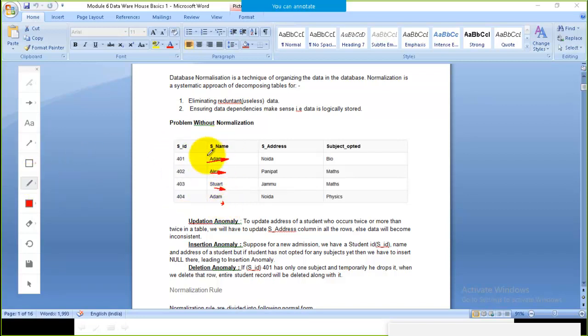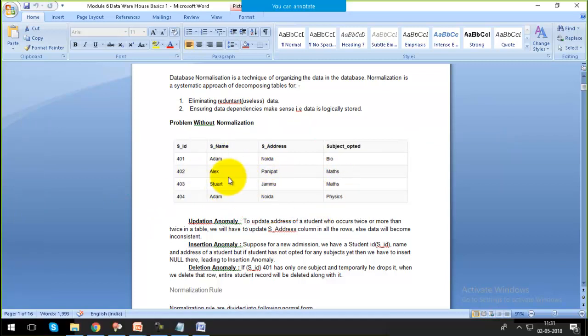Adam, the name of the student, has opted for bio, and Alex maths and physics. So Adam has opted for two different subjects, and these are the addresses. If we look at this data, Adam is the one who has opted for two different subjects, and Alex and Stuart have opted for single subjects, along with the location.